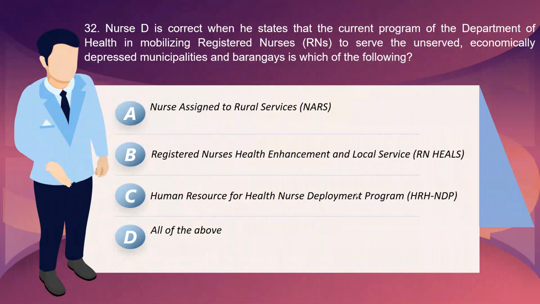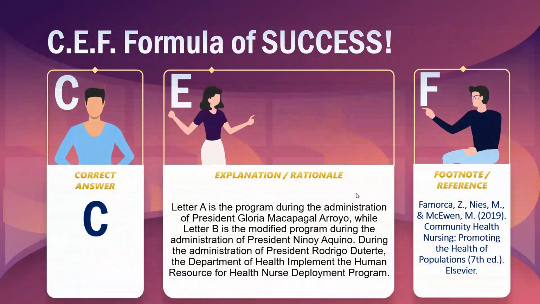Nurse assigned to rural services or NARS, registered nurses in health enhancement and local service or RNHEALS, or Human Resource for Health Nurse Deployment Program, or all of the above? The answer here is letter C, because letter A is a program during the administration of President Gloria Macapagal Arroyo, while letter B is the modified program during the administration of President Ninoy Aquino, and during the administration of President Rodrigo Duterte, the Department of Health implemented the Human Resource for Health Nurse Deployment Program. So the answer here is letter C.